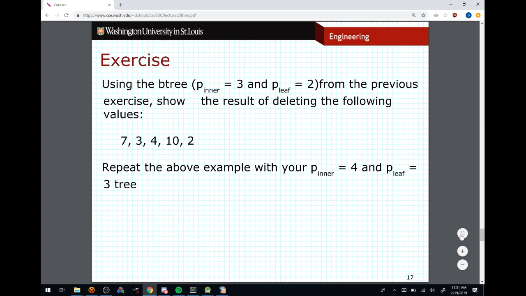Well, let's talk about my question. Do I have to do anything else to make this tree work? I mean, I'm not done yet. What do I need to do to make this tree work? I've grabbed the 2. There's still more work. Keys don't match, so I have to update them. Anytime I move a value from one node to the other, it's worth looking at the parent to see if I need to update these keys, and that is the case here. So I need to update these keys to reflect these new values.